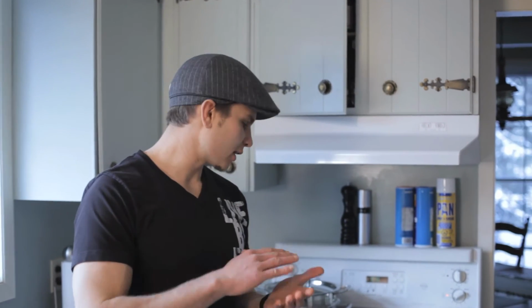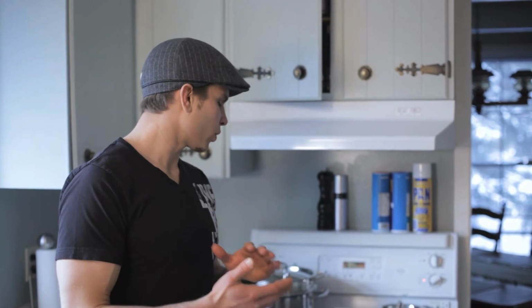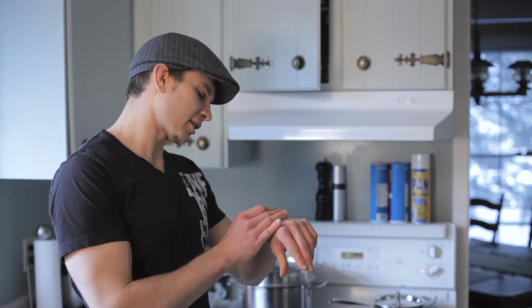You're gonna cook it on the skin side for 5 minutes. That's gonna give a nice crackle on the skin, nice and crispy. It's also gonna cook the salmon about 75% of the way through. Once you get about 5 minutes, and I'll set my timer right now, you're gonna flip it over for about 2 more minutes on the flesh side to finish it off, and then bam, salmon's done.